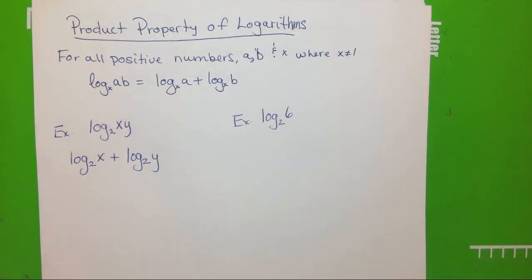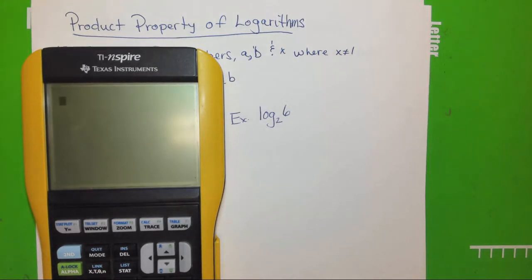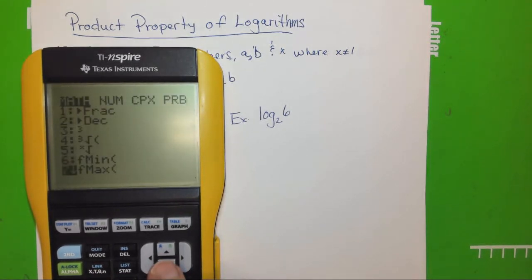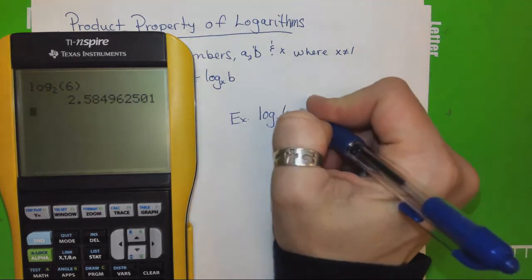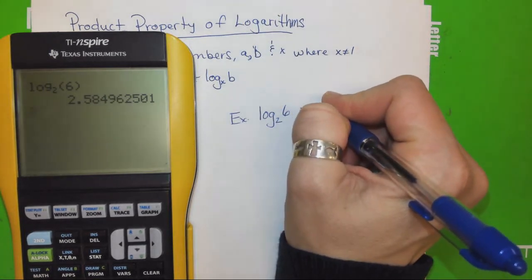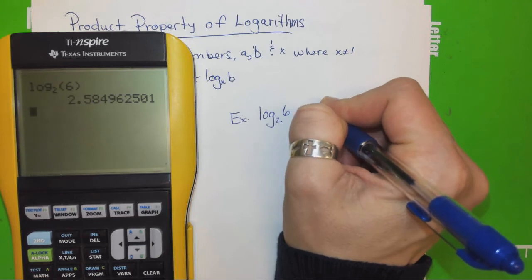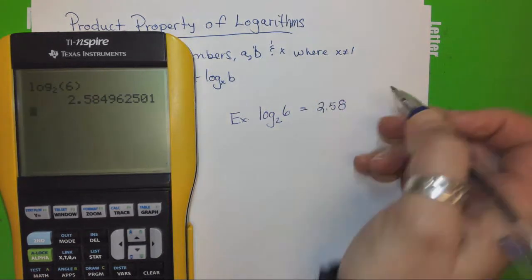So let's take a look at an example using numbers. Grab myself a calculator here, and you might want to grab yourself a calculator. When we have log base 2 of 6, let's put that in the calculator. Remember, when we're putting it in the calculator, we hit the math key, we go down to log base, and then we type in a 2 and a 6. And we know that that's approximately, I'm going to round to the hundredths, about 2.58.